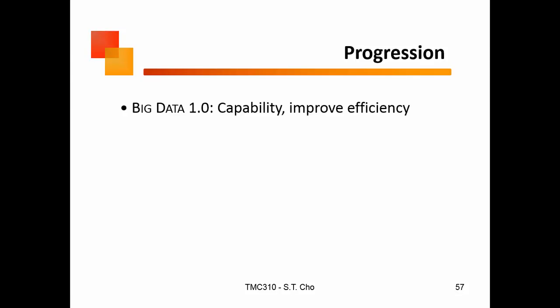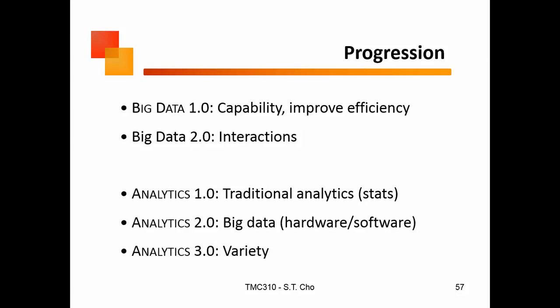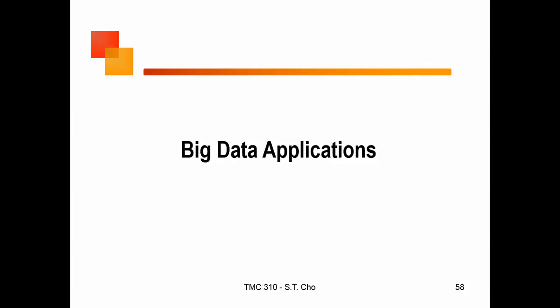The way data's progressed is it started out as big data, and it was more just about capability, and now it's more about interactions. Analytics was about statistics, and now it's about different kinds of data. One thing that you see in technology is that it tends to track Maslow: at the very beginning you use it based on the simple functions it does, and then as it gets older and you progress, it starts to go into the higher level functions such as esteem and behavior, and that's what we see in data. First it was just about garnering statistics. Now we wanted to figure out how people think.